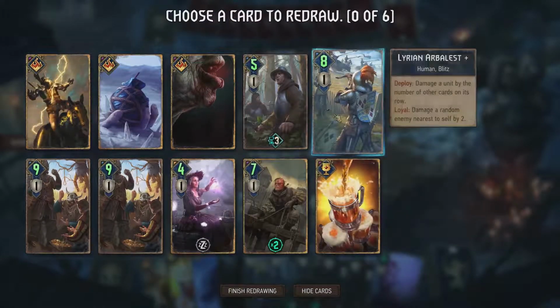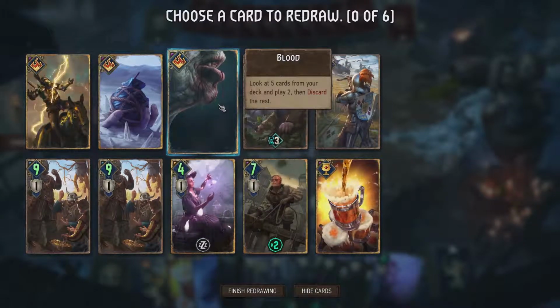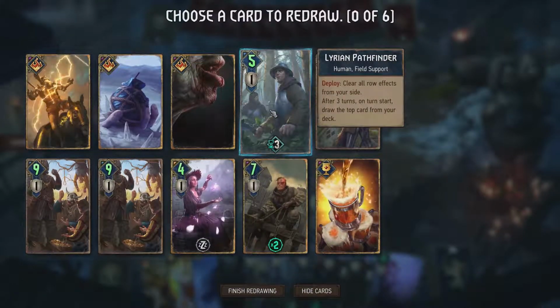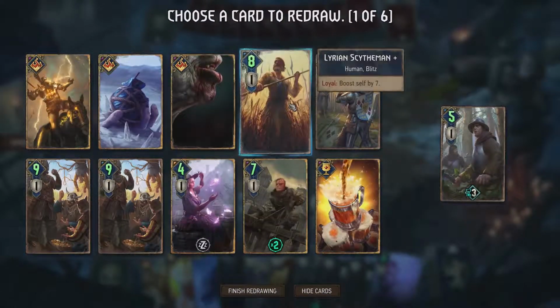Okie dokie. So we got a Mahakam now, nice. So we got our blood as well. Look at 5 cards from your deck and play 2 and discard the rest. The Forager. The Pathfinder even. Could clear row effects. Don't know if we're going to have row effects here. I'm going to get rid of that because there's a good chance we'll get it with this.